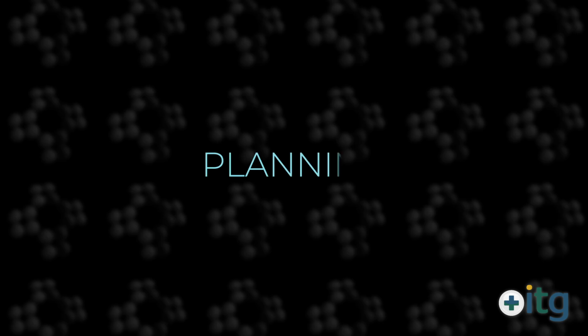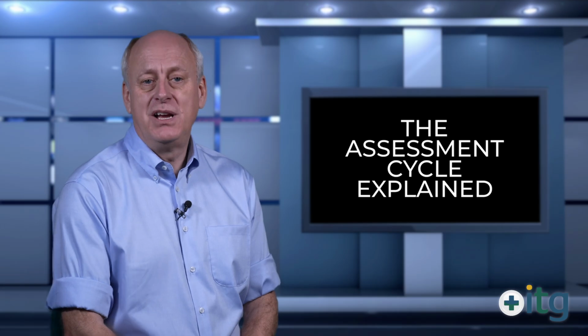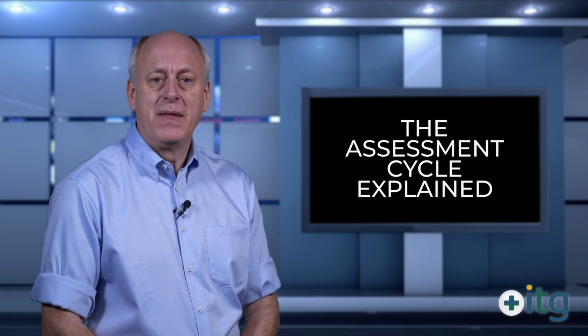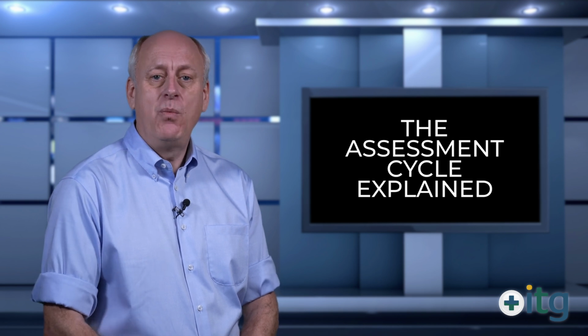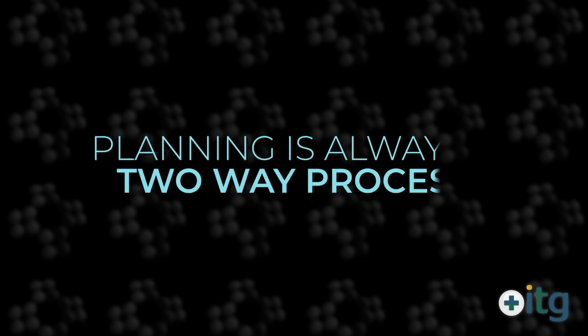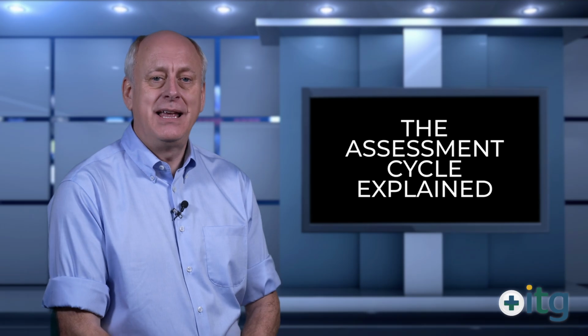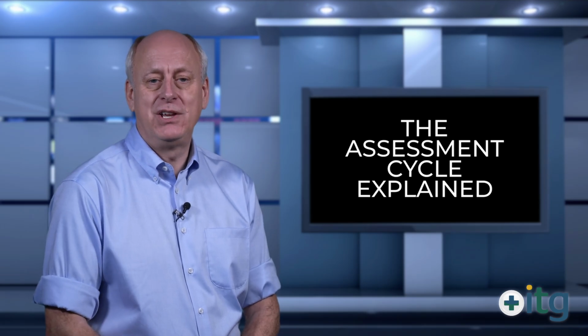Next is planning. This is where you and the learner agree on how the assessment will take place. You decide what evidence will be produced, which methods will be used, and when assessments will happen. Planning should always be a two-way process, ensuring the learner understands what's expected and feels involved. A clear plan helps prevent confusion later on.